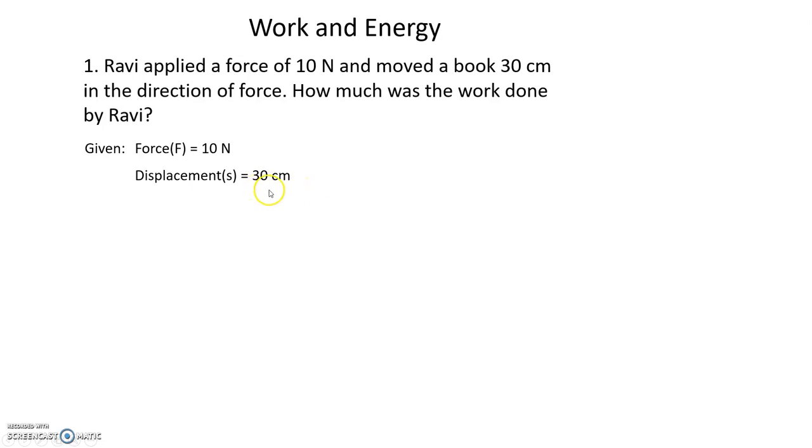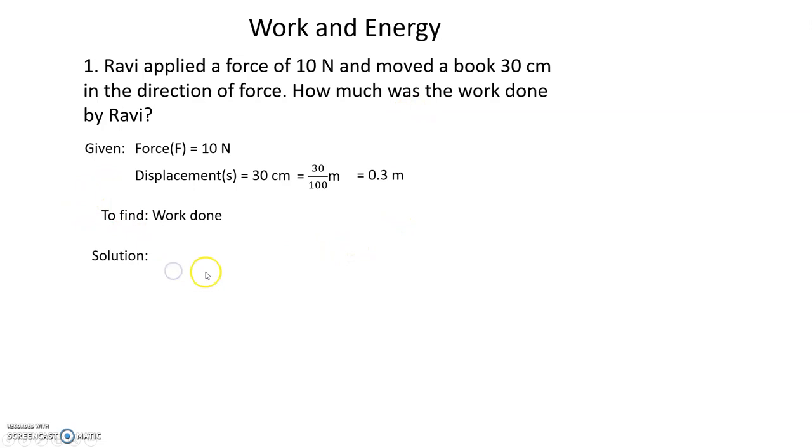As you know, 100 centimeters is equal to 1 meter, and so 30 divided by 100 will give us a unit in meters. So now there is 100, which means there are two zeros in the denominator, so we just have to shift 2 digits to the left in the numerator. So it will be 0.30 meters. So this is how, no need of actual division. Now to find work done.